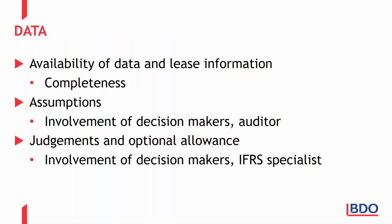One public sector organization or department that we worked in had almost 1,000 motor vehicle leases, of which they had the data for only 6 of them. Now, that is an extreme example, but they spent 3 months arriving at the concept that they only had 6 lease documents for almost 1,000 motor vehicle leases. It wasn't that it wasn't available in the organization. It just wasn't available in the finance function. So they actually had to go out and find it elsewhere. It is an extreme example, but it's something that you really have to check before you get going.